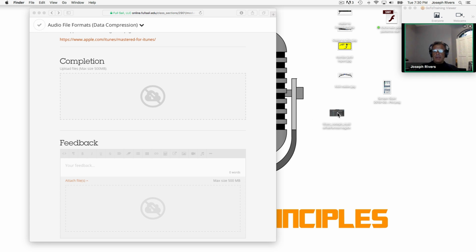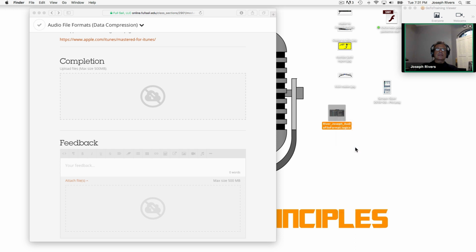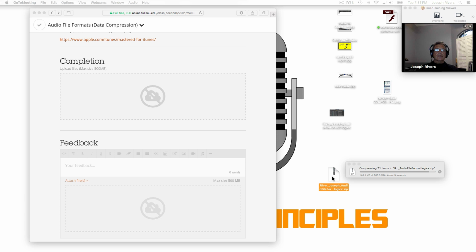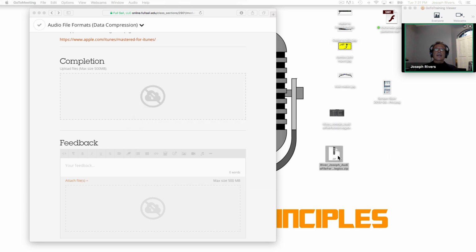But I hit Control, come over here, compress it. It creates, as you can see, it's compressing it. All right. As you can see, it ended up right on the desktop also. There's a copy of it, but it's zipped. That's what I would take and drag.